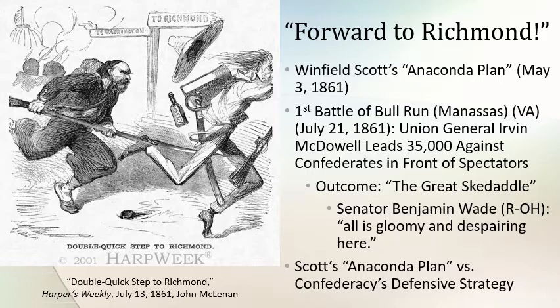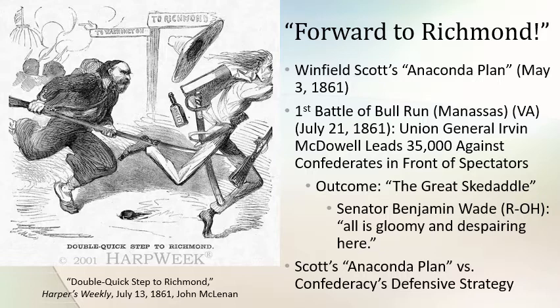However, the inexperienced soldiers and commanders of the Union Army simply could not deal with the Confederates. Therefore, the Union troops had to retreat in what was known as the, quote, "Great Skedaddle." This was quite embarrassing for the Union, and it shocked a lot of Northerners. But here's the important thing. Even though it was a victory for the Confederacy, the Confederates were so disorganized that they did not pursue the fleeing Union soldiers. So it was a defeat for the Union, but it could have been far worse.